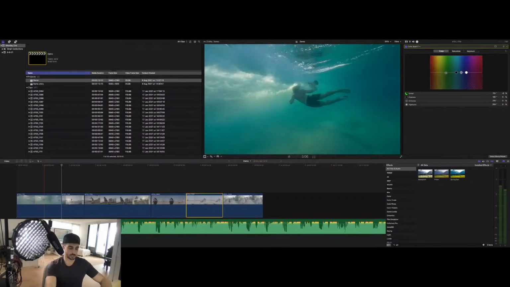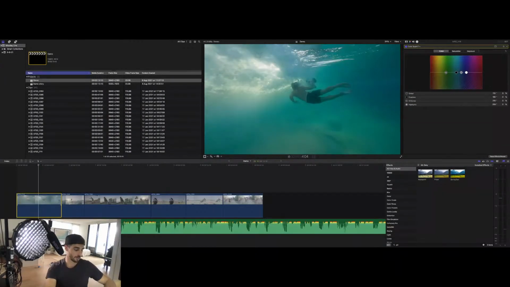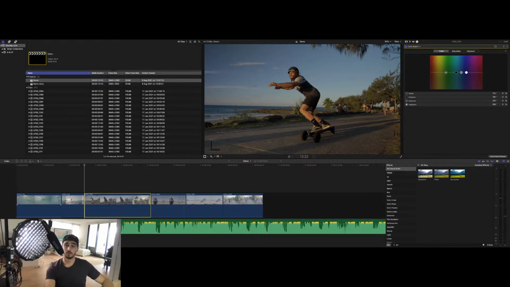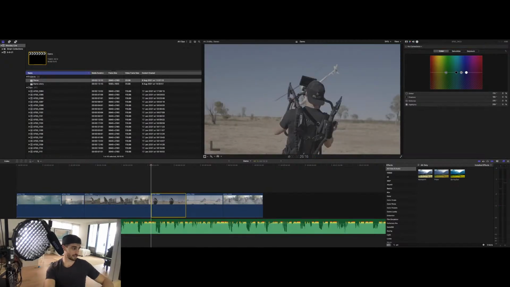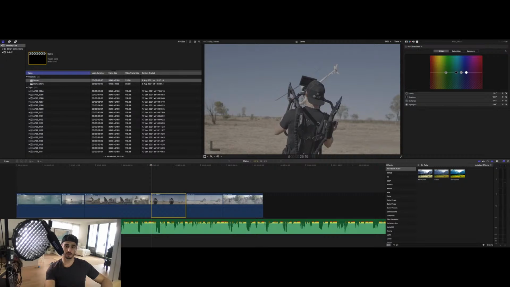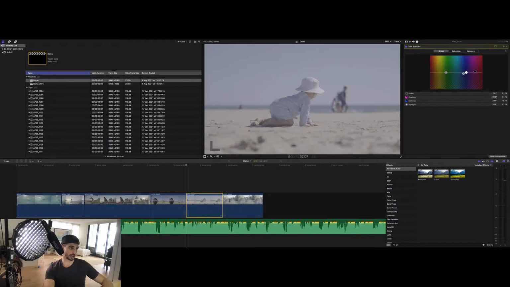Well, let's see which ones I know. So Command left, Command right is going to help us navigate through the clips. So Command left, previous clip, Command right, next clip. When I say right, it's the right arrow, and Command left, it's the left arrow. And it's going to help us navigate in between the clips very quickly.